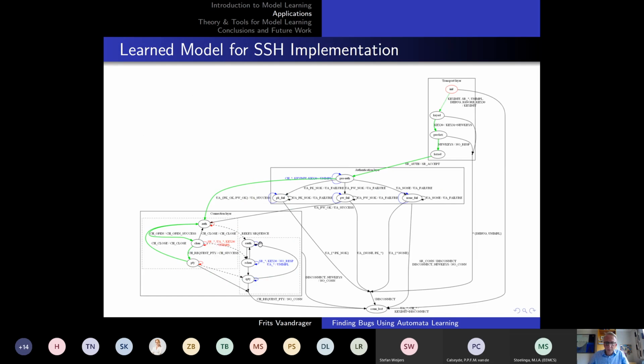So here you see another example, the SSH protocol. This is the state machine that we learned, and typically in all these protocols there is a happy flow, the regular behavior which you follow during a normal run of the protocol. And then there is the weird behavior, the things that happen when unexpected inputs arrive at unexpected moments. And of course, these are exactly the type of behaviors that hackers try. Yeah? They try to press strange buttons at strange moments.